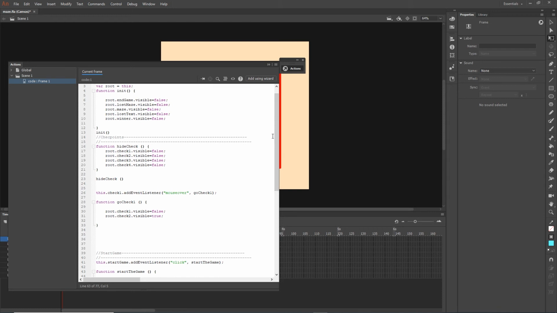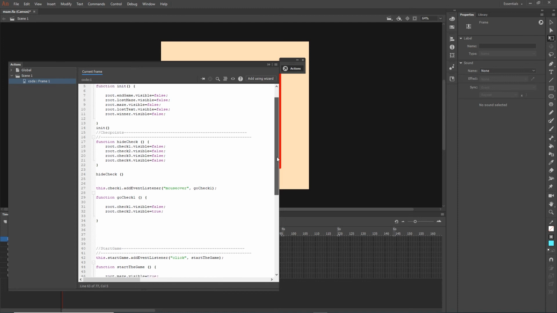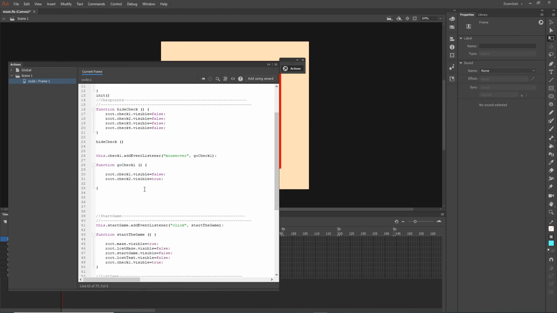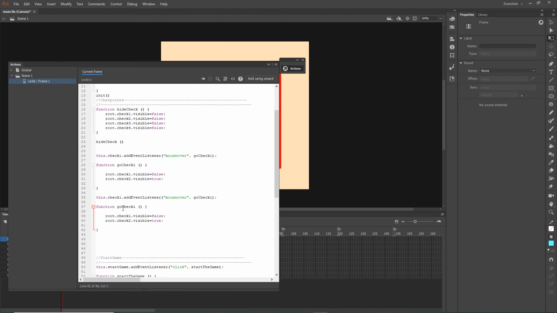there are better ways how you can make the code, especially what I am going to do right now, because what I am going to do right now is going to be very simple, and all I am going to do is I am going to copy this, I am going to paste this, and I am going to change that. Right now I want my check2. I am going to change the name of the function to check2. I also need to change this one, so this name and this name need to be the same, and I will just change it to the number 2, and this is going to be to the number 3.